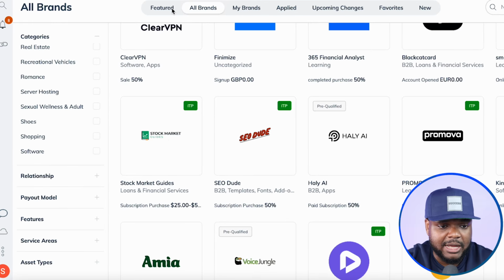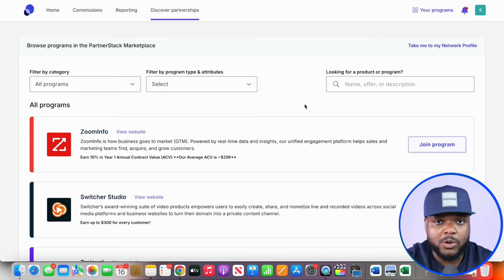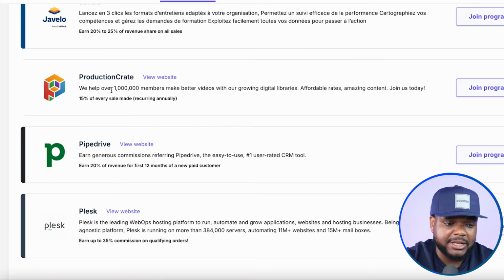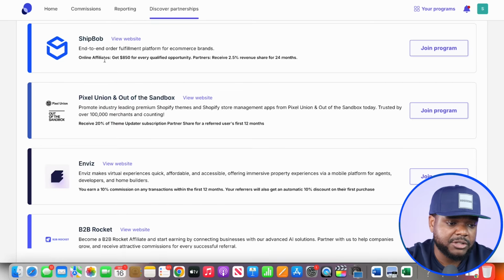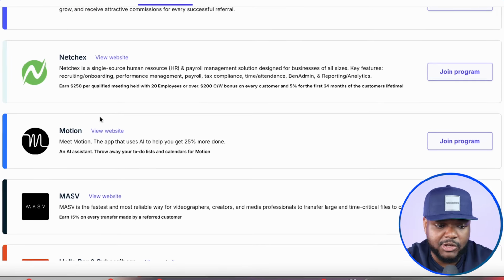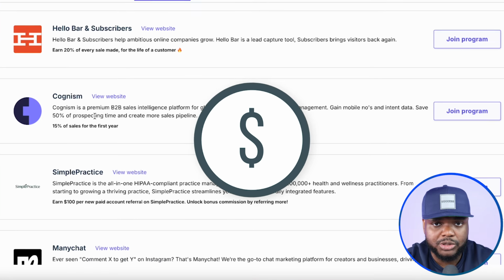But moving on to the 11th website that I want to show you guys, which is partnerstack.com. Now, PartnerStack works in a very similar way to impact.com, but the main difference is that you're going to find software and not just any general company. Now, promoting software when it comes to doing affiliate marketing is a smart way to go, because there's an opportunity when it comes to you earning something called a recurring commission. And a recurring commission means that when someone signs up to one of these different software products and they continue paying for it month after month, you're going to be able to continuously keep earning a portion of that revenue.